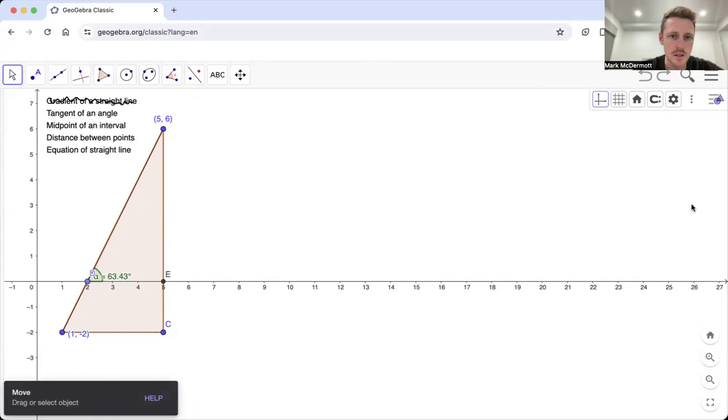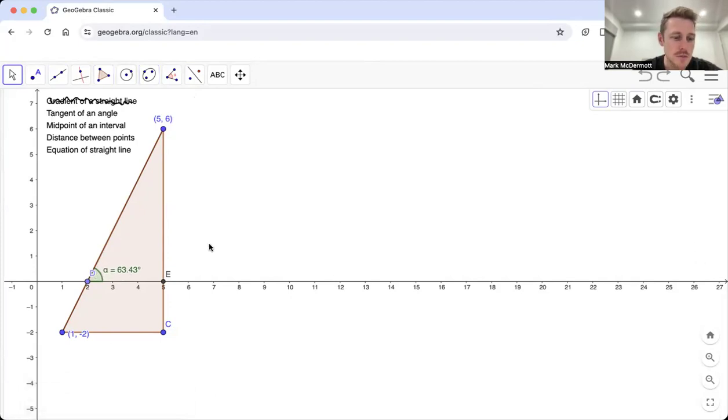So what we can say is that this angle is made with the positive direction of the x-axis. Okay, so that phrase will get used a fair bit. The positive direction of the x-axis means the angle created by the line from the positive direction of the x-axis around here. So this angle here happens to be 63.43. Okay, but what you'll notice is something interesting.